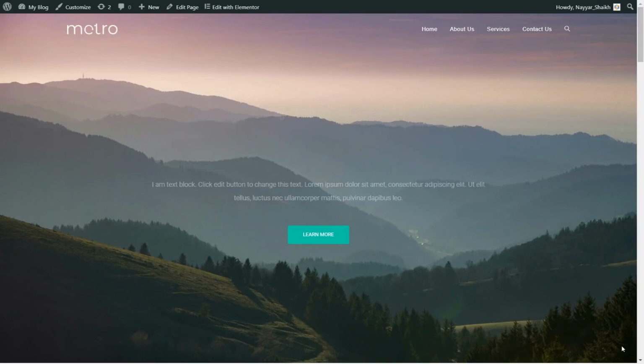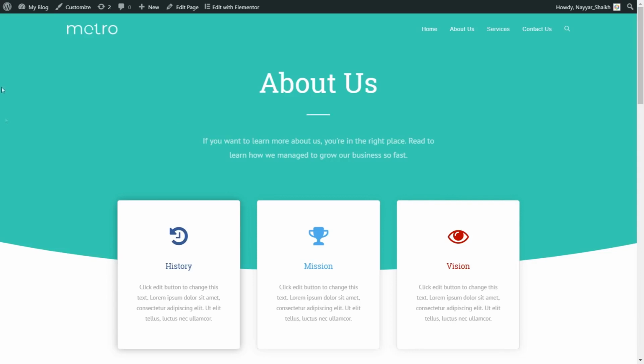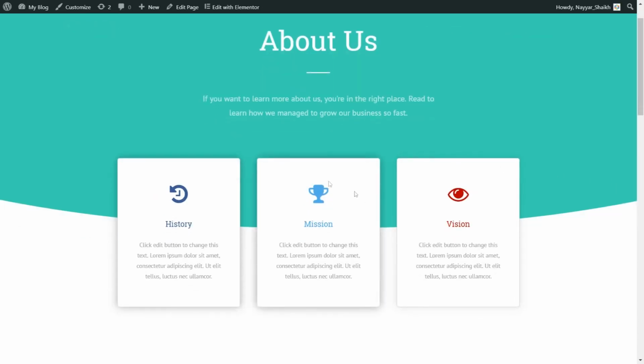Now let's see how the about us page looks like. Okay, so this is our about us page. As you can see, the top section is a very beautiful section. We are using a very beautiful design over here. Now if you see the top section here, we have the title, the divider, and some text, and after that we have this curve over here, and we have three different things about us, like our history, our mission, our vision. And again, if you see the animation, when I hover this section or this column, you'll see a very thin shadow. As you can see the difference, now I'm not hovering over it, but when I do so, you'll see this beautiful shadow. Now that improves the design of the website.